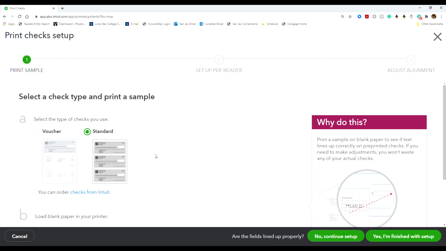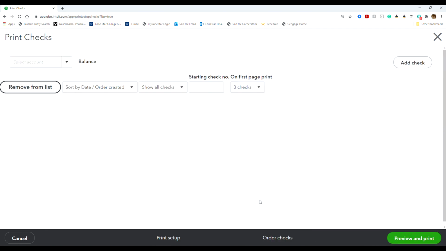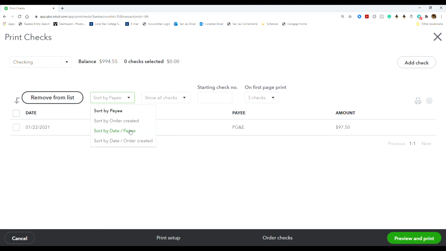Now, if we're going to print out a batch, we're definitely going to put standard. Yes, I'm finished with setup. And we only have really one check that's showing. So nothing more here.